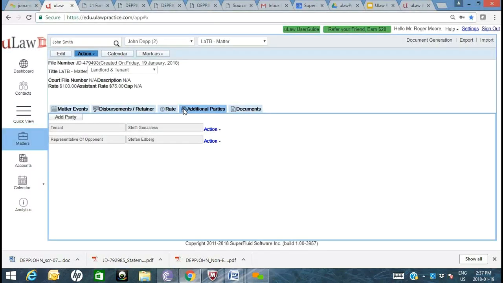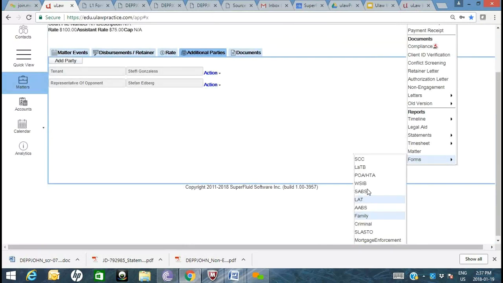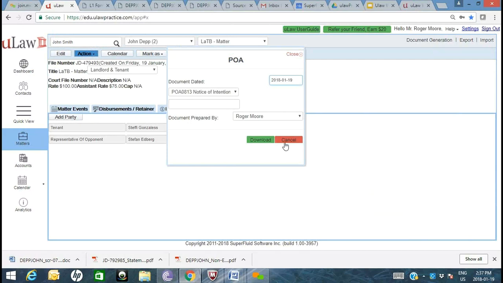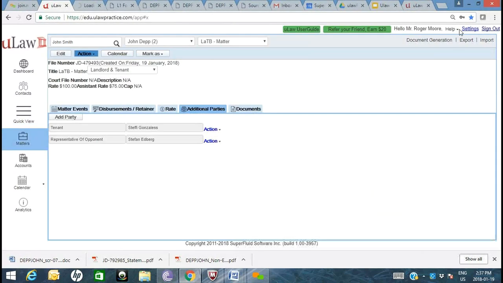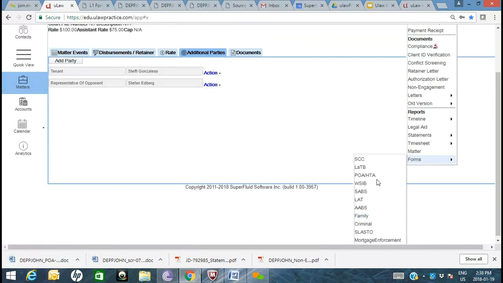Those are just two very simple examples, and you can extend the same usage of how we went about generating those forms for many of those different silos. So let's say a notice of intention for a POA as an example, or even a family matter.